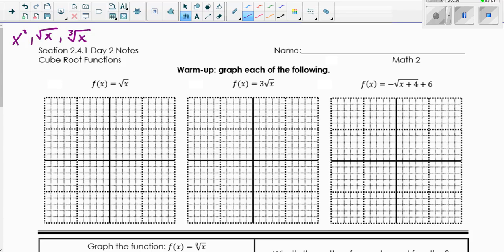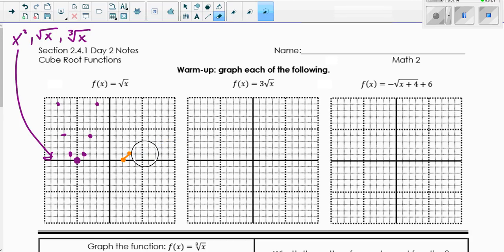So for instance, if this was my point for a quadratic, I would move right 1 and square it, and right 2 and square it, and right 3 and square it. And then I would plot my other points because of symmetry, and I would get something that looked like that. If I were talking about a square root function, let's say this was my critical point, I would go right 1 and square root it, and right 4 and square root it, and right 9 and square root it, and then that would be my function. Okay, so I'm going to erase these.